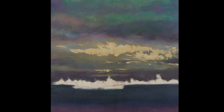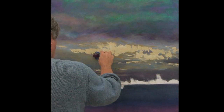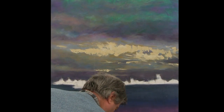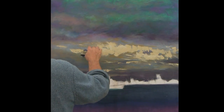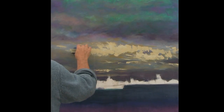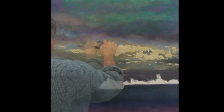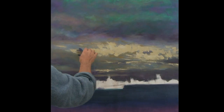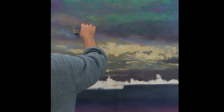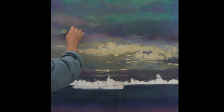I could use the brush to bring it out. Let's just have a bit of fun and play with a roller a moment to see what happens if I just break it up a bit with the roller. Get some of that onto my roller so it at least picks it up. Sort of break out this colour a little bit around these edges. Just reflect a little bit of it up here into the clouds a bit more. Maybe just in some of these areas too, just a little bit, just catching on the edge.